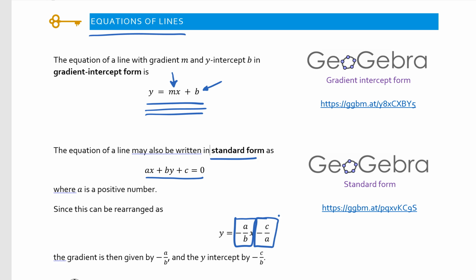Because I'm too lazy to memorize those, that's usually what I do, change the subject back to y. But if you're, and you should be, good, quick: gradient minus a over b, and y-intercept minus c over b. Of course, that should be b. I'll change that in the notes that go up on the page.